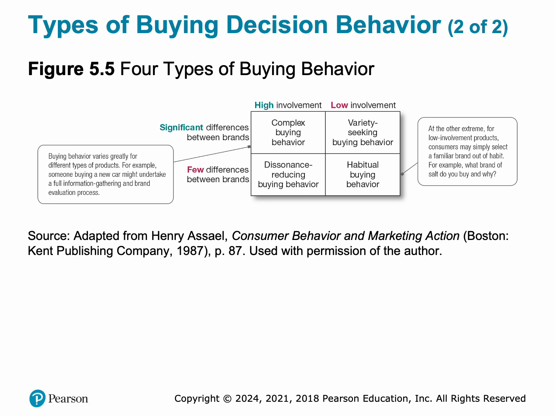But generally speaking, the point of the slide is to talk about the difference between complex, so it's a high involvement. There's a ton of variety, right? You can buy so many different varieties of toothpaste. And typically people buy the same brand or don't deviate too much from it. If they buy Crest, they typically always buy Crest.